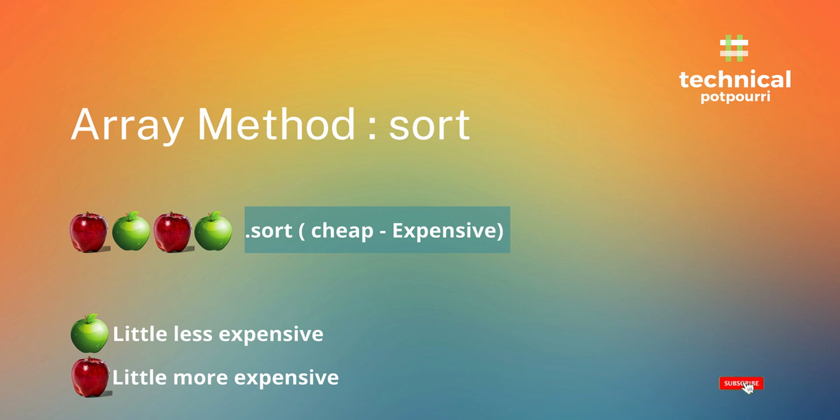your own sorting order. So here I have green apples, I have red apples, and just hypothetically, just imagine like green apples are less expensive and the red apples are more expensive. So what I am trying to do, I'm trying to sort these red and green apples starting from cheap to expensive, like less expensive to more expensive. So if I use the sort, and then my logic, my sorting algorithm, right? Then this method will sort them, green apples being the less expensive and red apples being the more expensive.